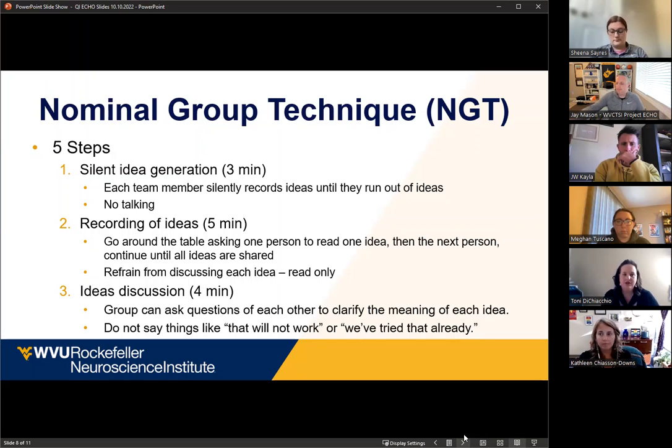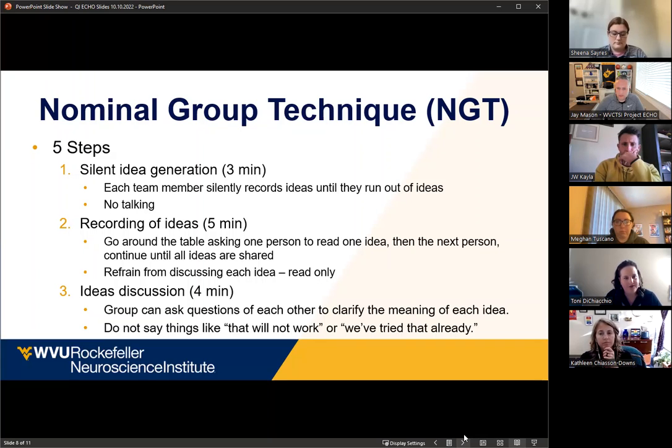So the silent idea generation is, the change team members sit around a table just quietly for 3 minutes, thinking of interventions or processes to change or policies to change, any ideas they have to improve whatever they're trying to improve, whether it be to improve retention, to improve sober days, to reduce no-show rates, to improve first show appointments, whatever it may be. So for 3 minutes, you all sit silently and just list quietly your ideas for interventions.